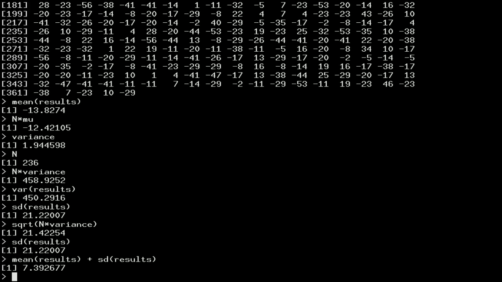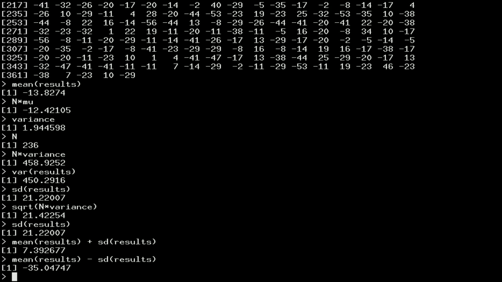If we go one standard deviation below our mean, the mean of our results minus a standard deviation of the results, now we're down to about minus 35. So if we count the number of times that we are between negative 35 and 7, probably we're going to get somewhere around 66% of the time. Let's do the calculation and see if that's about right.